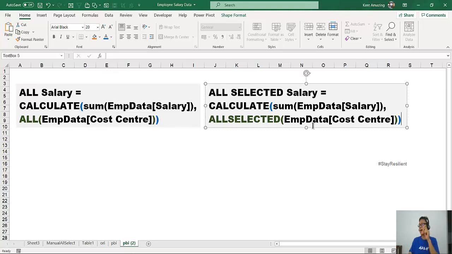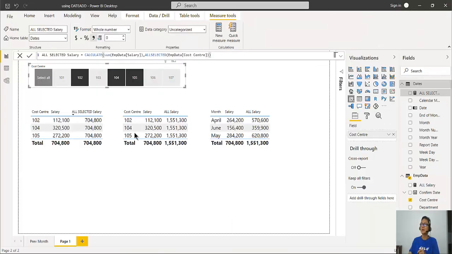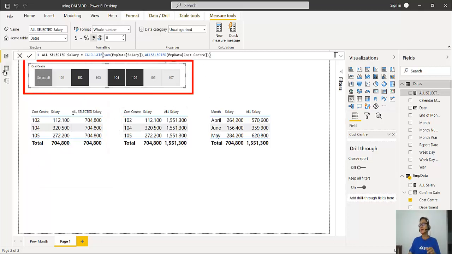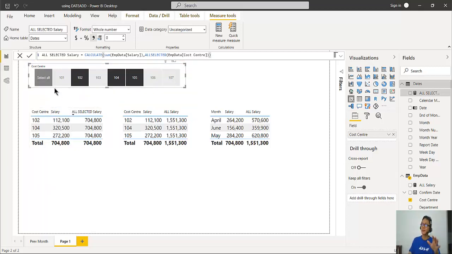This one still takes care of the outer filter where it was applied. So again: inner filter, outer filter.